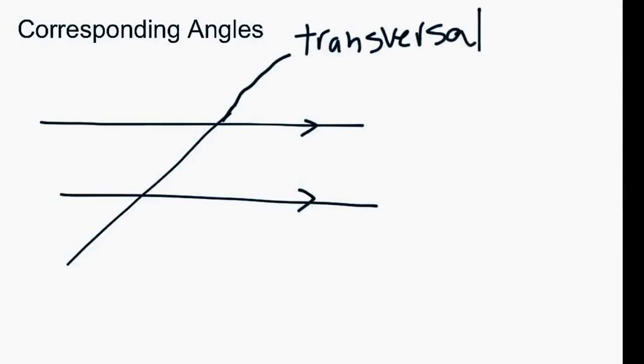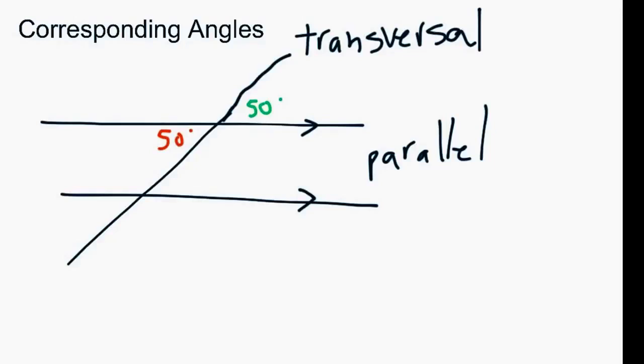Okay, so if you have a transversal going through parallel lines, then we get two sets of opposite angles. Let's suppose in this question we knew that this angle was 50 degrees. Then we know, using the opposite rule, that this has to be 50. Once we know that those are 50, we use the supplementary rule, so we know that these ones here have to be 130, because we have 180 minus the 50, and then those are opposite, so they have to be the same.